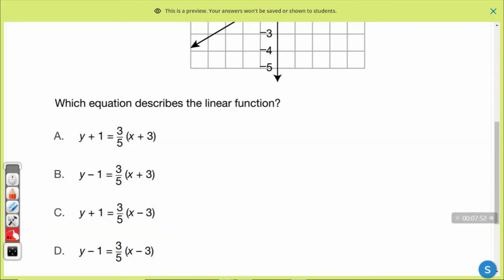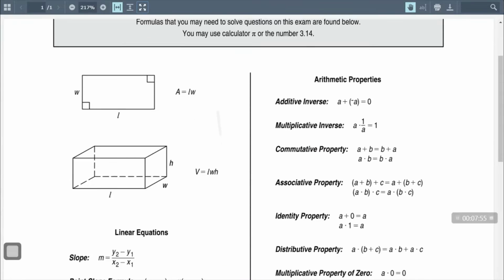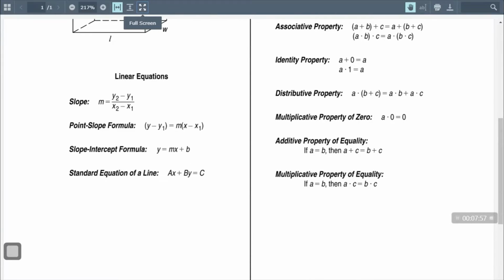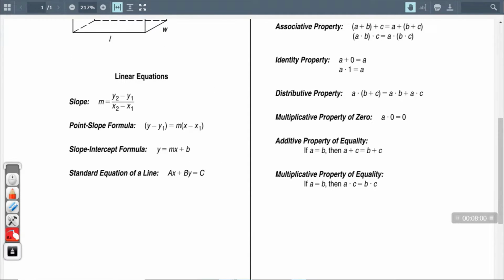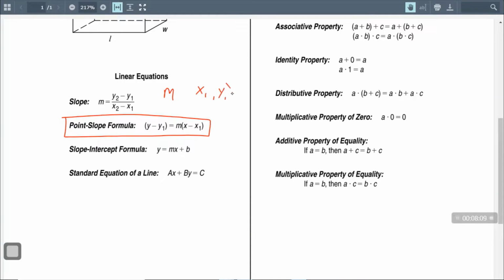Let's take a look at that on the formula sheet. Here's our formula sheet for the Keystone Exam, and if I go down, I can see the linear equation section is in the bottom left. And if you notice, we have something known as the point-slope formula. The point-slope formula is when you have a point and a slope. So in this case, the point is x1, y1. You pick any point that they give you. The y value goes here. The x value goes here. It's always subtraction. That's going to help us eliminate some options. And then my slope is what we put right there. So let's come back now with that in mind, and let's identify which of our options would represent this function.